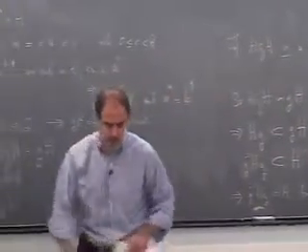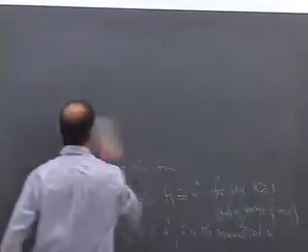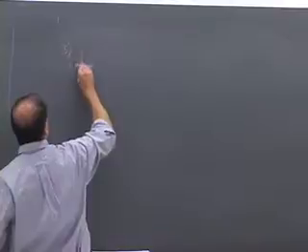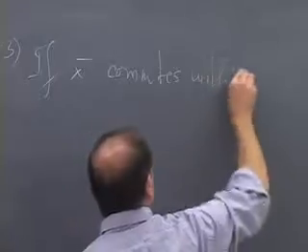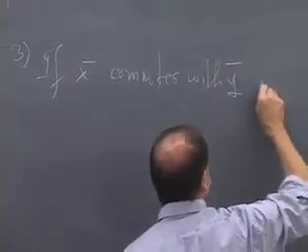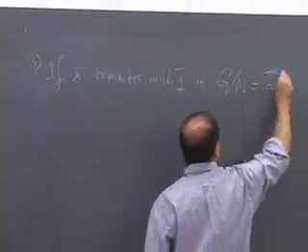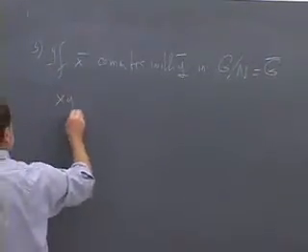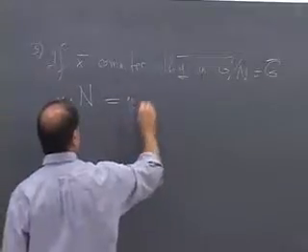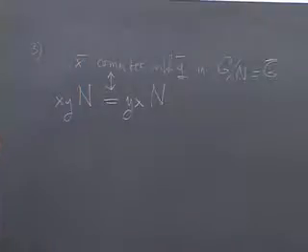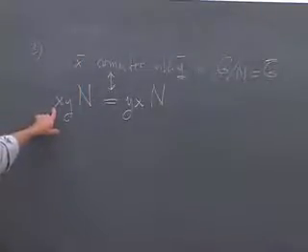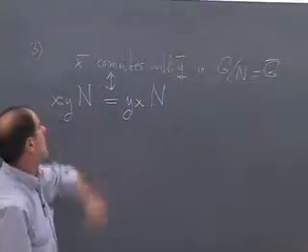Okay? The third problem most people got, it wasn't that hard. It's really a definition of what it means to be equal in a quotient group. So the third problem, suppose x bar commutes with y bar in G mod N, which is G bar. That's just the statement that the coset xy is the same as the coset yx. So this is an equivalent way of stating it. Because this is what x bar times y bar is as a coset, and this is what y bar x bar is as a coset.